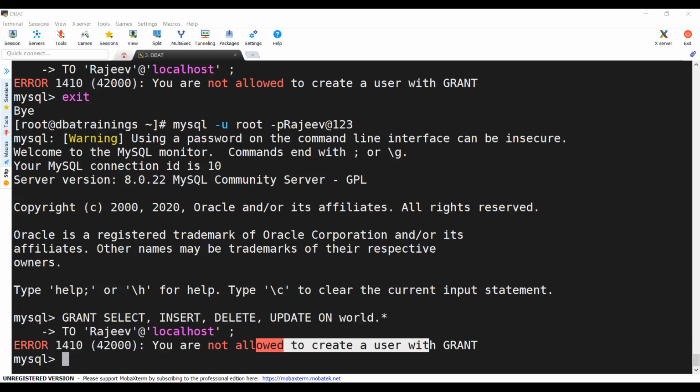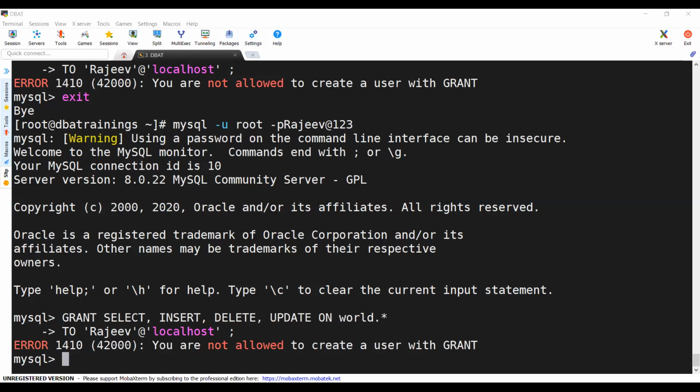So before 5 point, till 5.6 I can say, even 5.7 also, that was working. So now what we are doing in this case, we use this in a different way, because with grant, if the user is not there, it won't allow you.